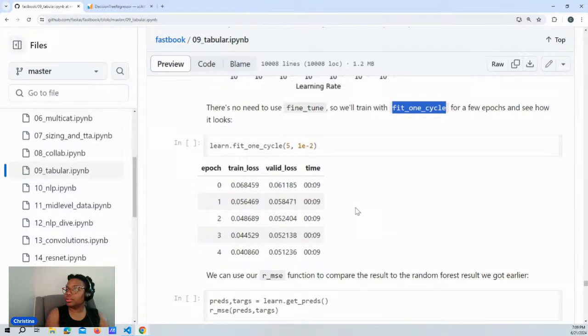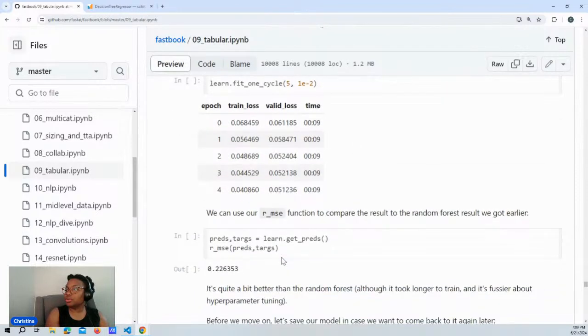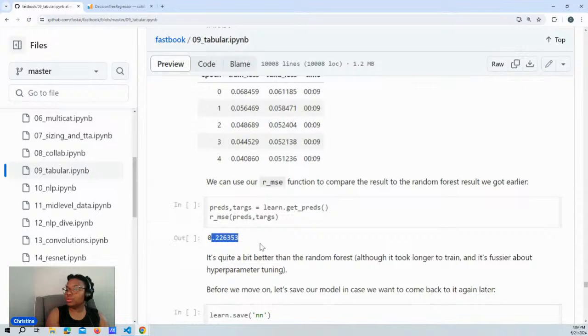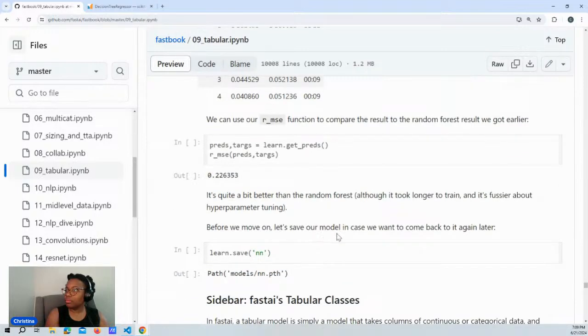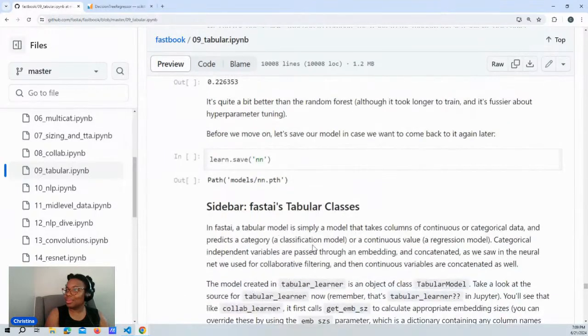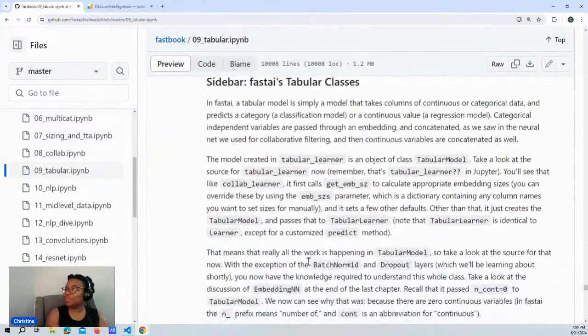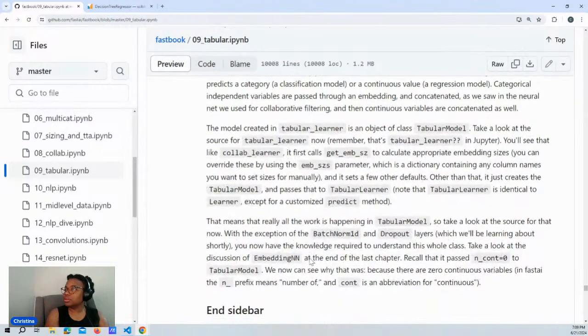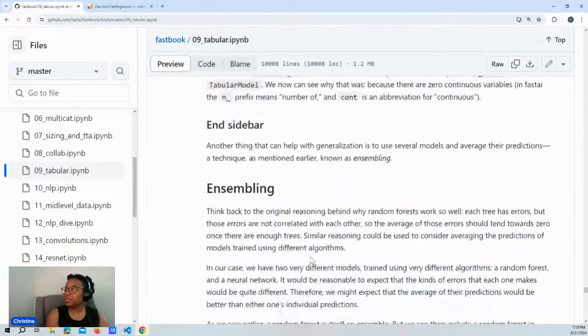And this is what we got. Training loss here, validation loss here, and check where this went. And save it. This is a sidebar. I'm going to skip the sidebar for now.